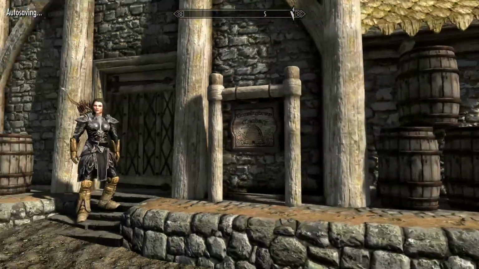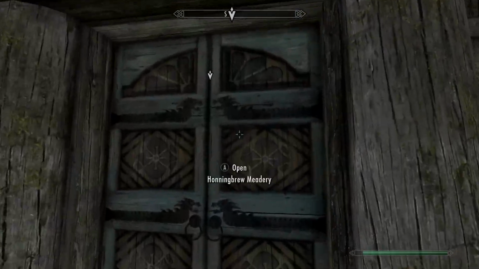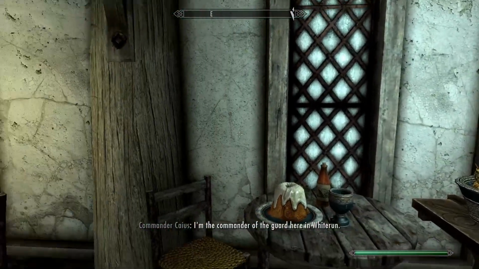Alright, and we just pop out right here. I'm pretty sure there's a way to get the key earlier and just go straight in through there. I just can't remember how. But that way you avoid most of the tunnel. You still have to dip in a little to get to the nest. Oh, and look. Commander Caius is already here.